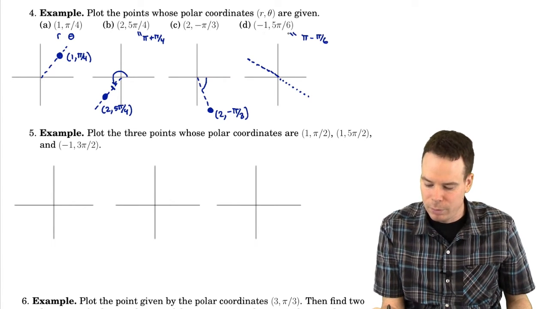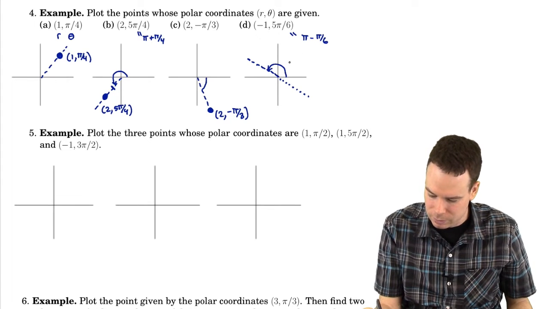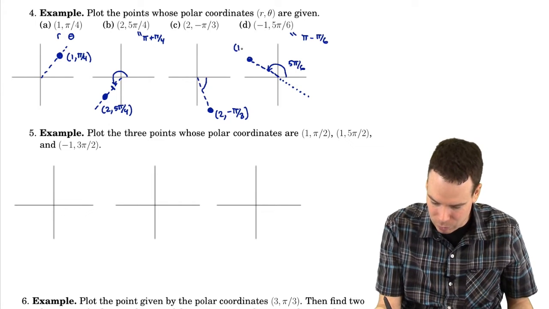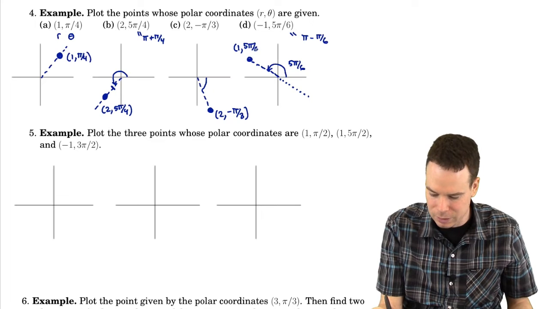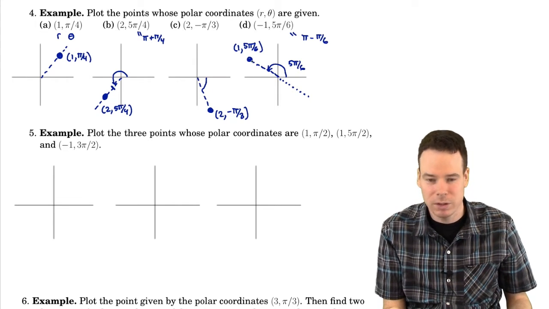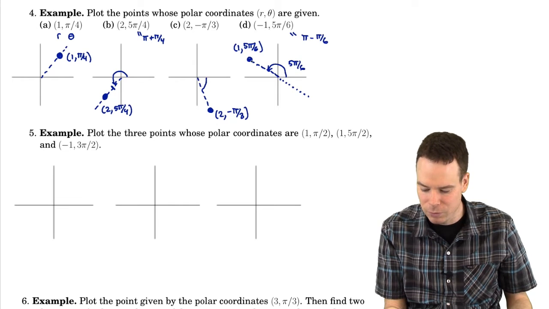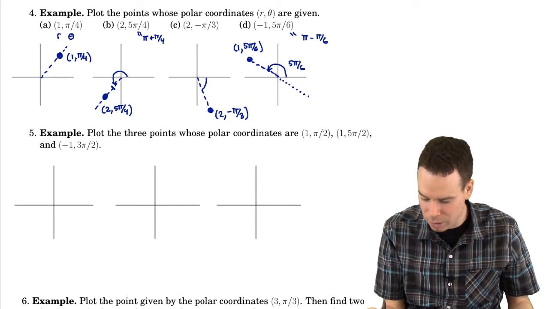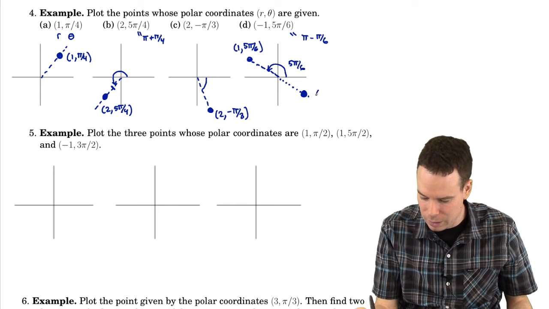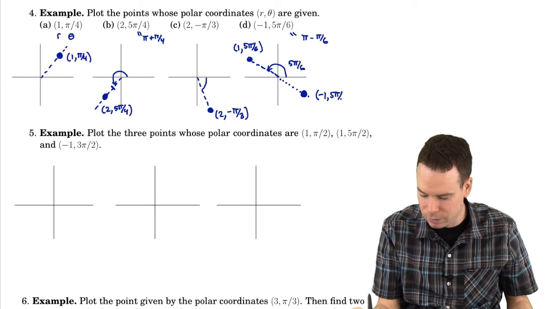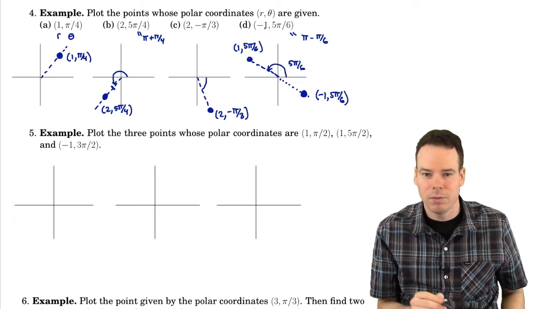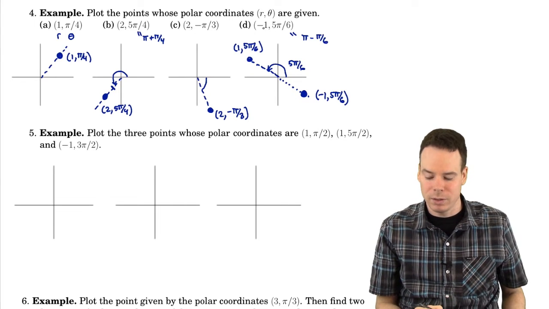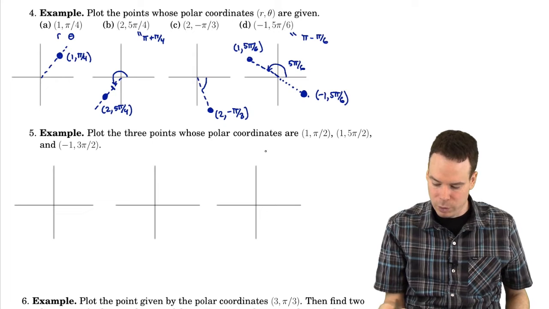So for (-1, 5π/6), I go 5π/6 radians out here. (1, 5π/6), which we can certainly plot, would be here, but that's not what we want. We want (-1, 5π/6). So -1 just means we're on the negative part of that real line, on the opposite side of the pole, 1 unit on the opposite side of the pole. So there would be (-1, 5π/6). This is our convention for dealing with negative r values. They just mean we're on the opposite side of the pole from where we would be if the r value was positive.